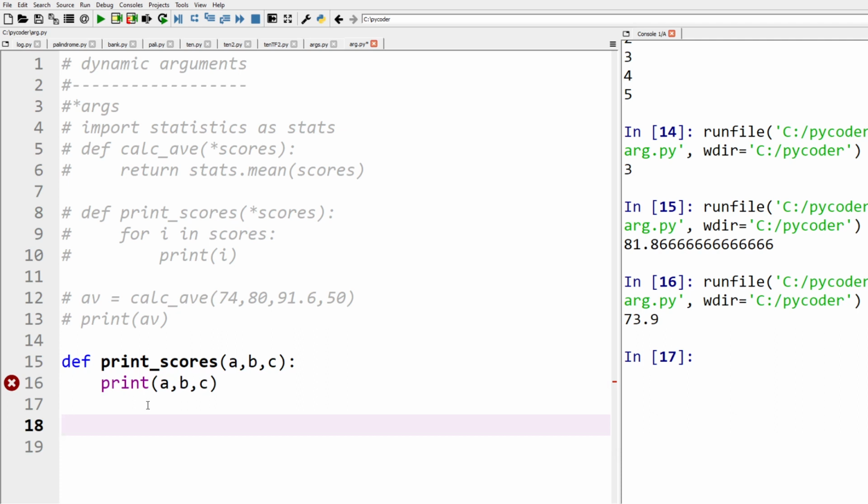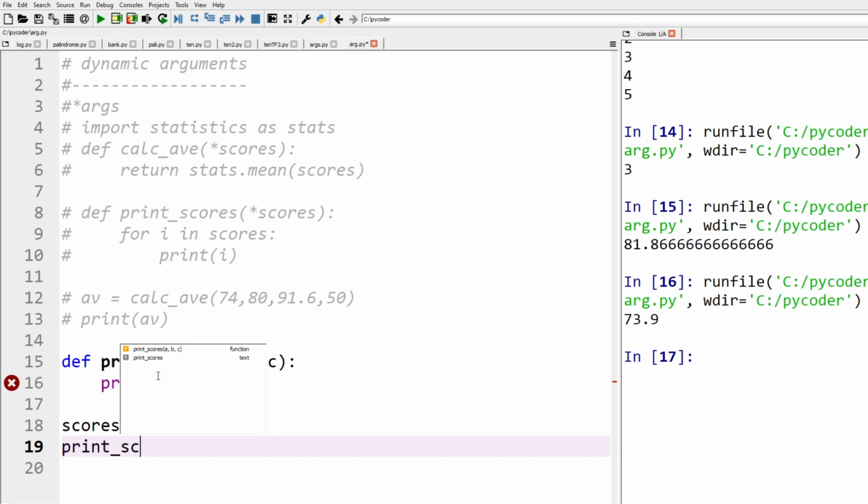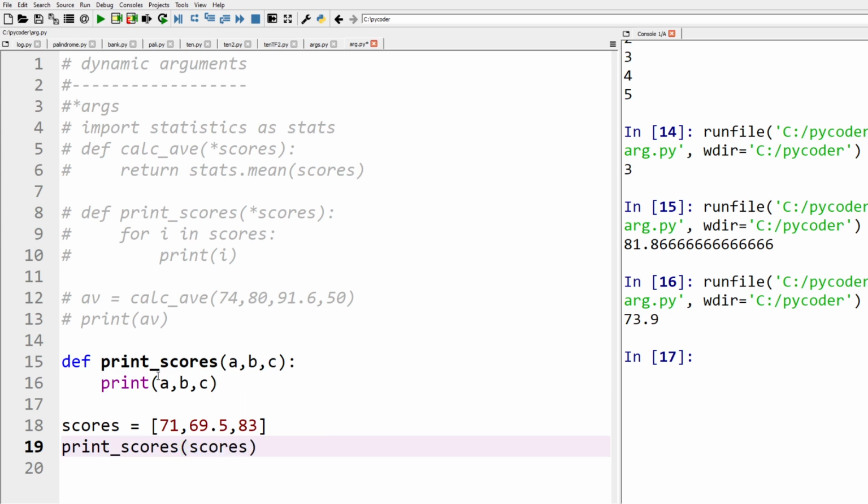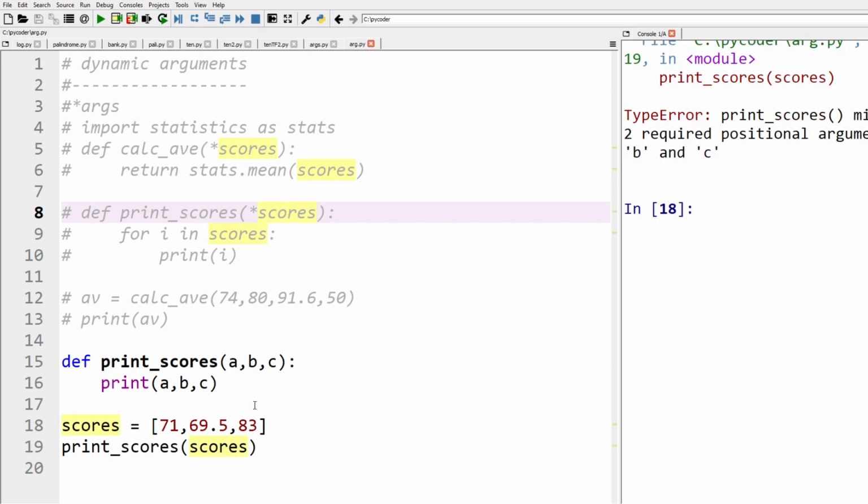What we want to do is we already have our scores and we want to print these scores. Now because we've just got a list, if we run that, then that one again will be an error because we've passed one thing and it's expecting 3.